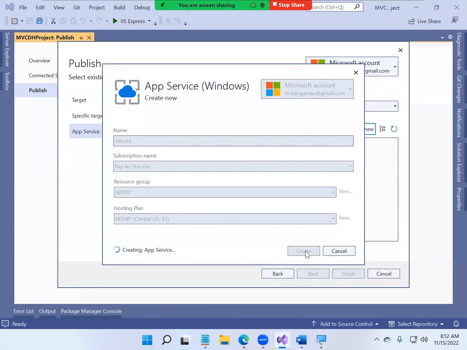We need to do one thing here. Actually, in our project there are two connection strings. On that day, we wrote one for SQL and one for Oracle. Let's remove the second connection string, the Oracle one, we don't want it. I forgot to do that. In the notes, only one is there. On that day, to show you, I added two. That's all. Okay, I'll delete one. Okay, let the creation complete.